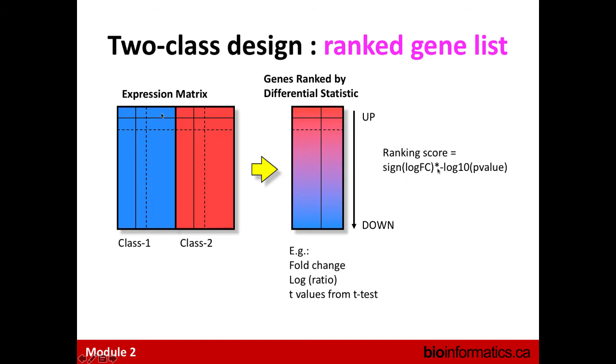So minus log 10 of the p-value just transforms a small number, a p-value close to 0, into a high score. So let's say I have a very small p-value like 0.001, it will transform into a high score. So then maybe it's my top significant gene and it will be ranked number one. It does look complicated, but actually, let's say this is my top gene, it's upregulated, so a positive log-fold change, and a very small p-value, then it will be number one in my rank list. Then I have another gene that is really downregulated in class 1 compared to class 2, then it will be at the last position of my rank list. So all the genes that I could measure in my whole genomic experiment will be ranked from the top upregulated to the top downregulated, with the non-significant genes in the middle.